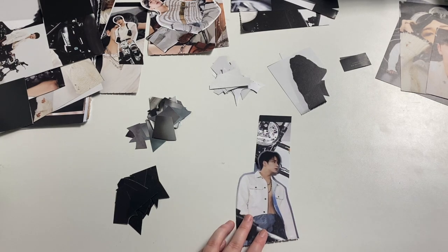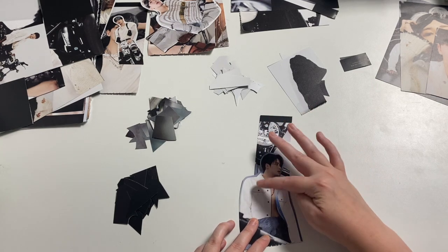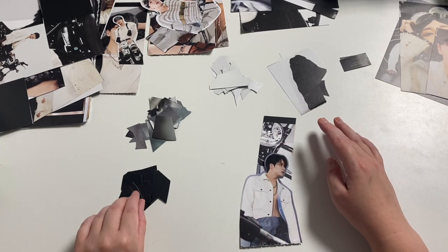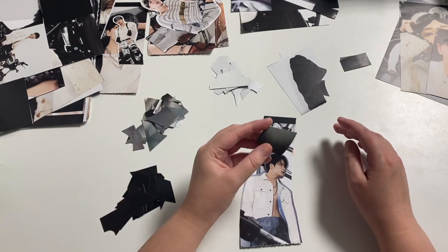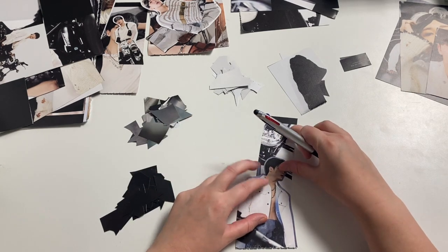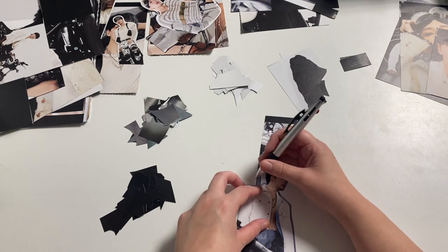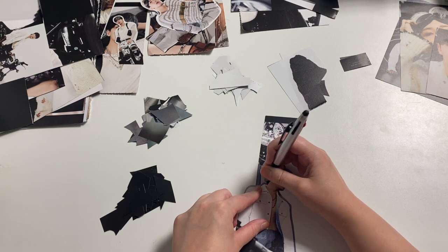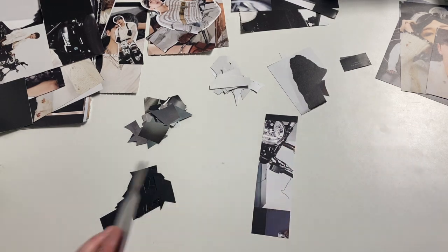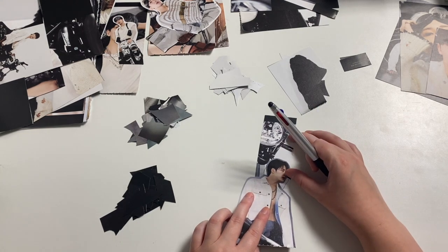So another thing that I do to kind of save myself a little bit of time is I get a pen and I do a rough drawing of where I don't need to put the materials. This is to save time, but also, especially this gray, I'm not gonna have a lot of it, so I don't wanna waste it when I don't have to. So I think I'm gonna put him about here, which means that I'm gonna move it down, and then I'm gonna do the rough kind of thing around like this. So now I know that I don't wanna put anything around that kind of area.